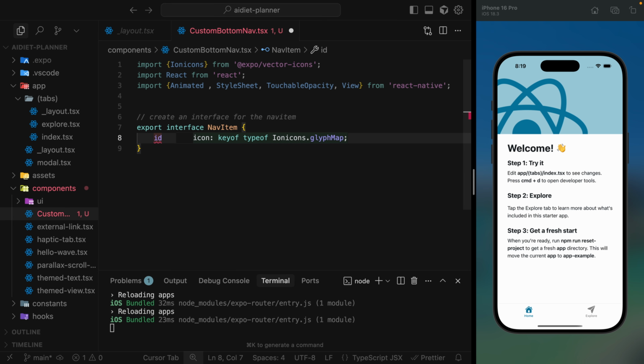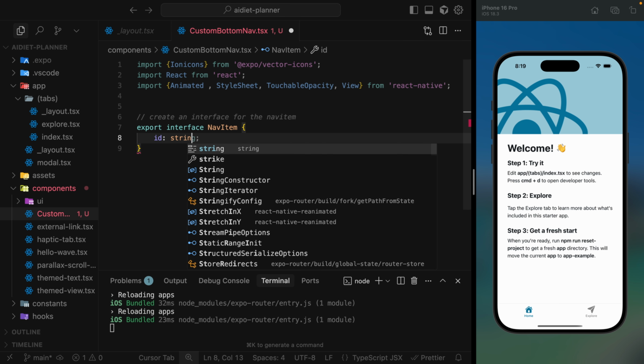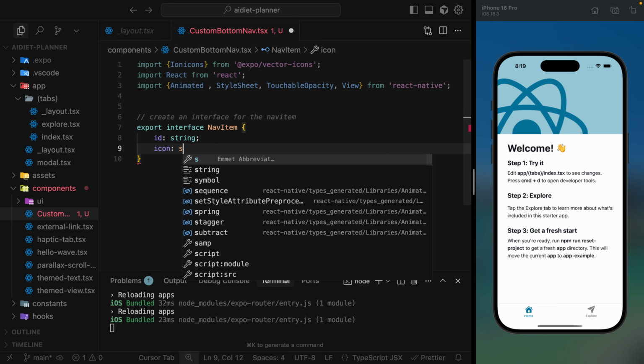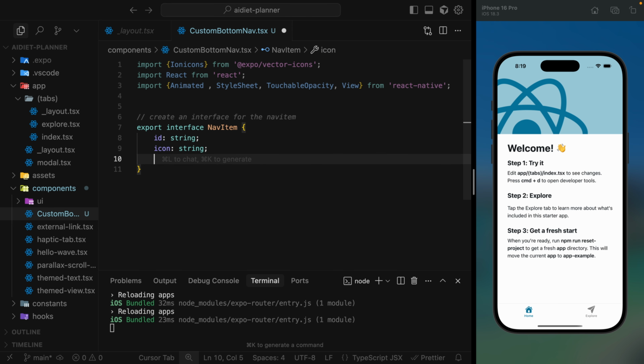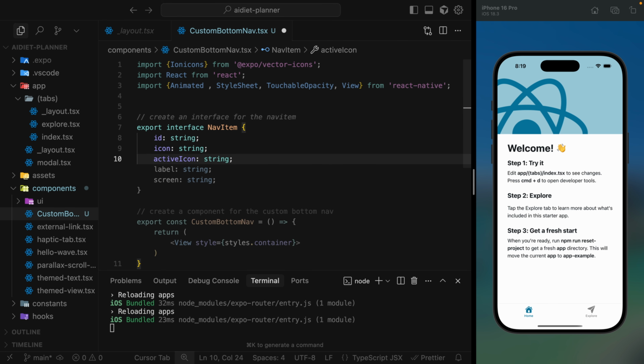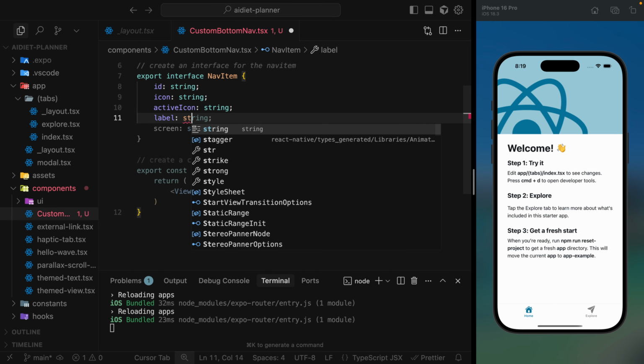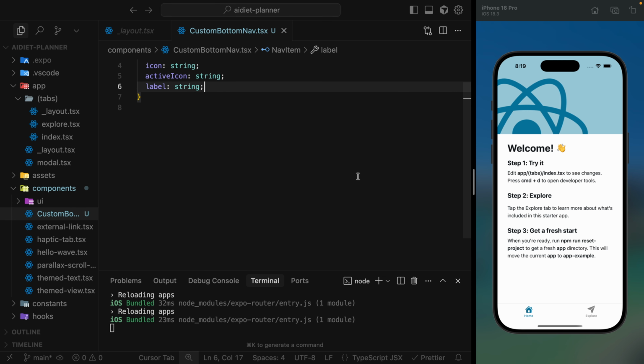We'll give it an ID of type string, an icon and active icon, both string types for the icon names, and a label of type string for the text.